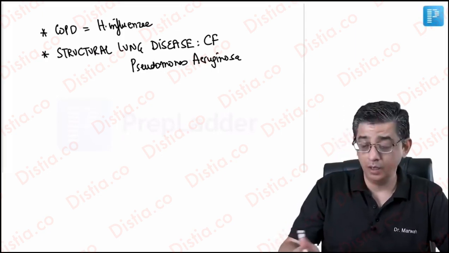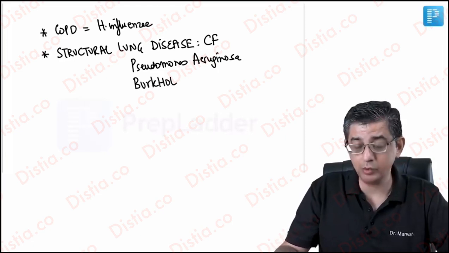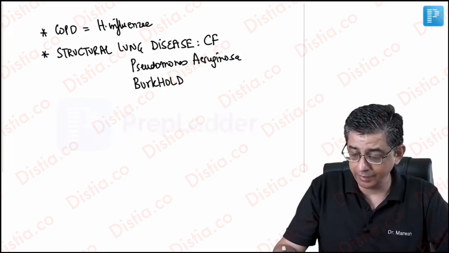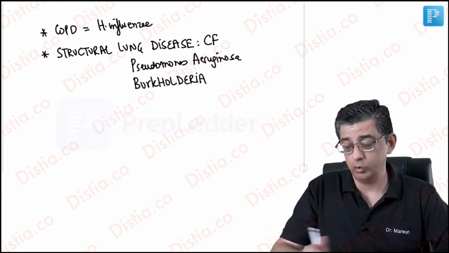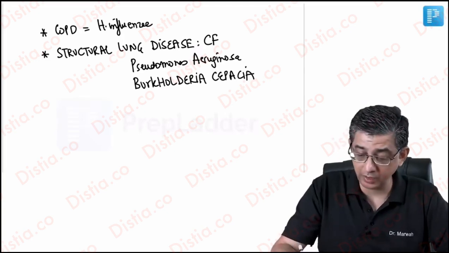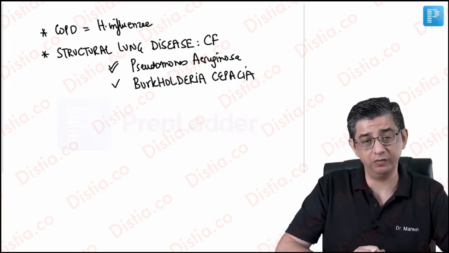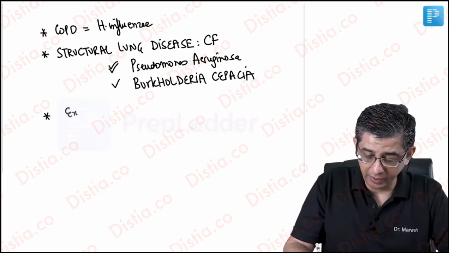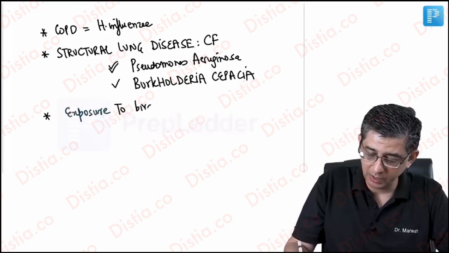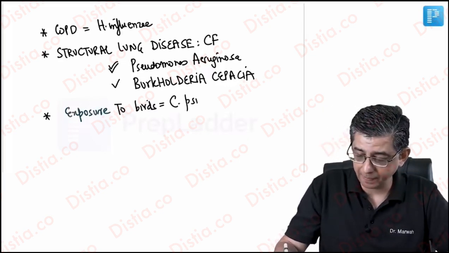In some MCQs, especially of pediatrics, I have noticed that he has stopped asking about Pseudomonas aeruginosa for cystic fibrosis because everybody is able to answer it. In the nasty competition present nowadays, you will notice that Pseudomonas may not be in the options, and another organism would come in its place. That's going to be Burkholderia cepacia. So definitely remember both of them. I've already explained that if he describes pneumonia in a patient with exposure to birds, then you need to answer it as psittacosis. The organism would be Chlamydia psittaci.